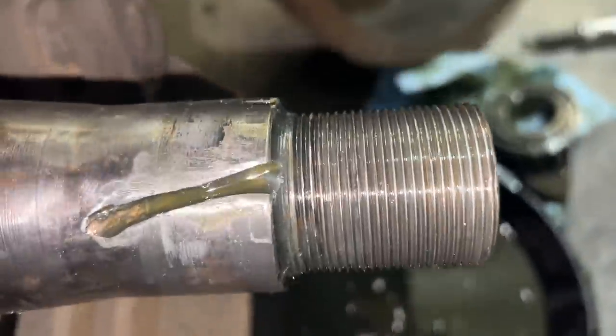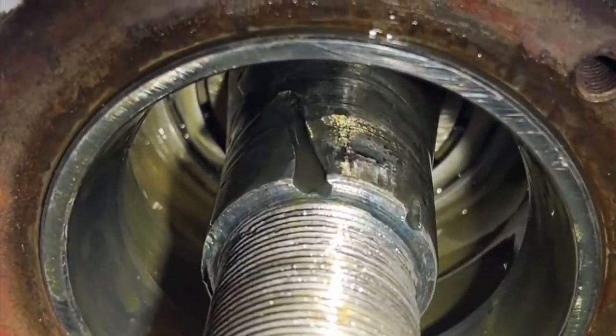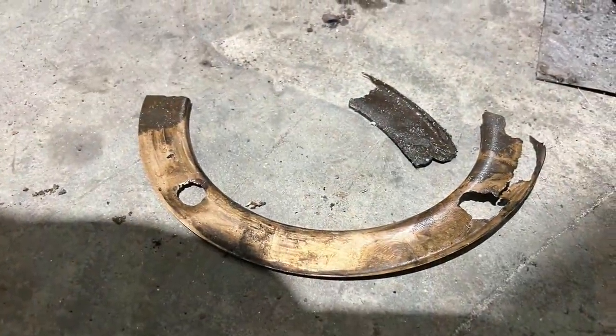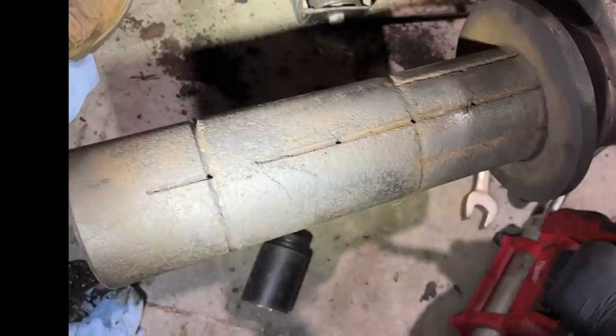The swing arms for the tag axle, the bushings were completely gone. They were flopping around 2 inches each direction. The wheels just were not safe on this bus. He had worn out rims, all kinds of issues. It was just crazy. And he had just had it at another facility complaining about these issues. And 5 minutes a wheel, 10 minutes a wheel, we're able to diagnose all these serious issues.